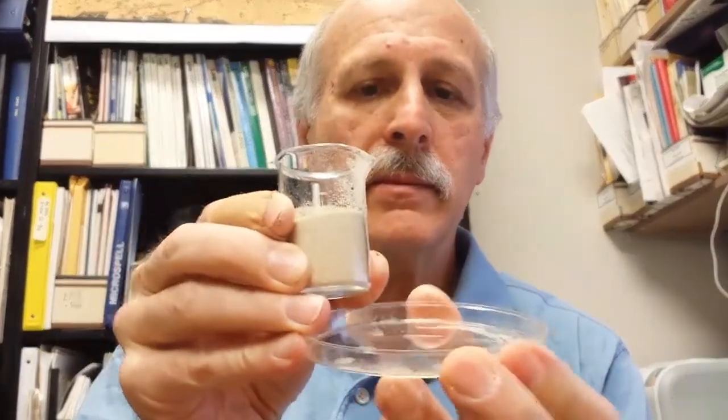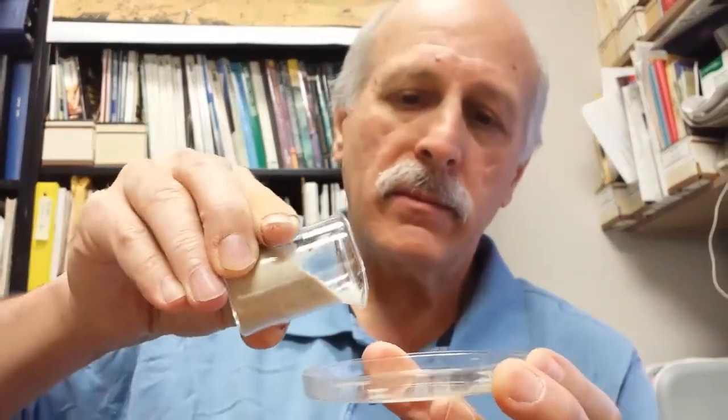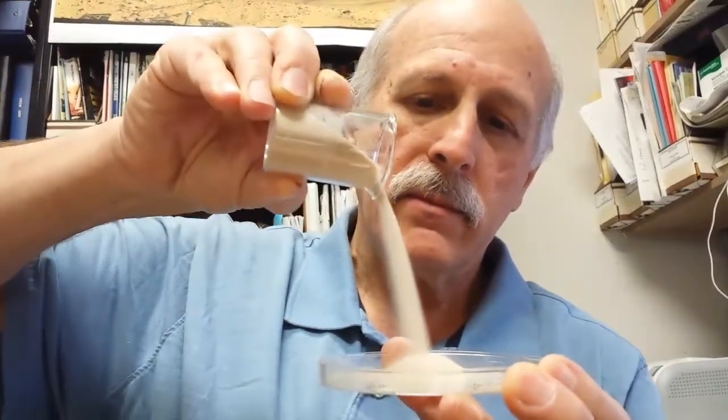I wanted to make a sand dune in lecture to demonstrate and explain the angle of repose, so I got some sand, washed it clean, and made sure that when it was poured onto a flat surface, it would pile up into a dune-like form that exhibited a natural angle of repose.